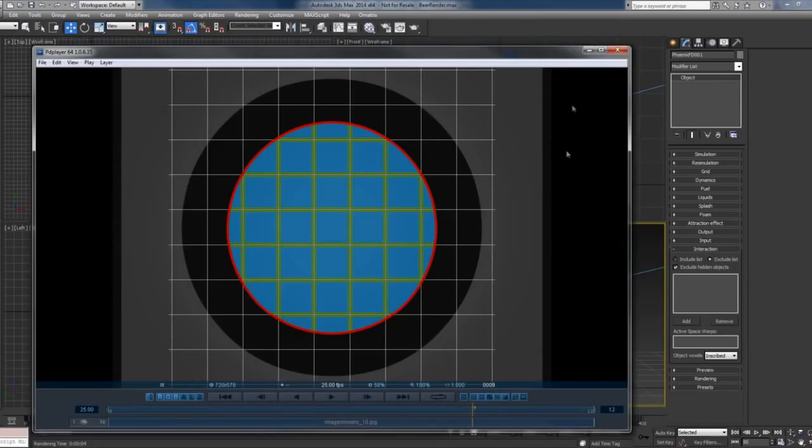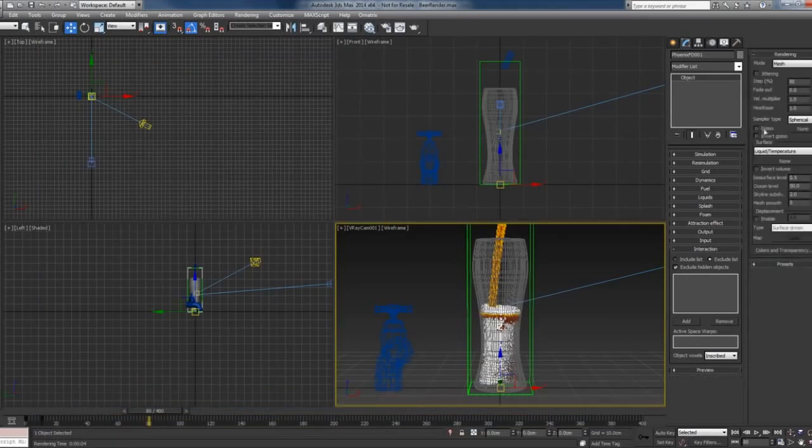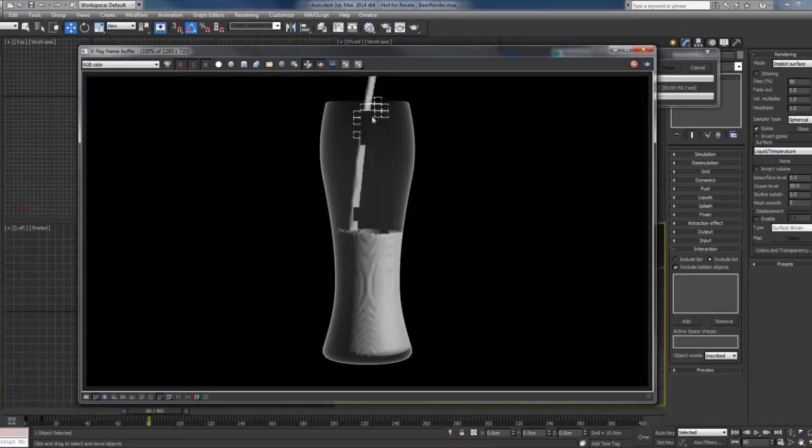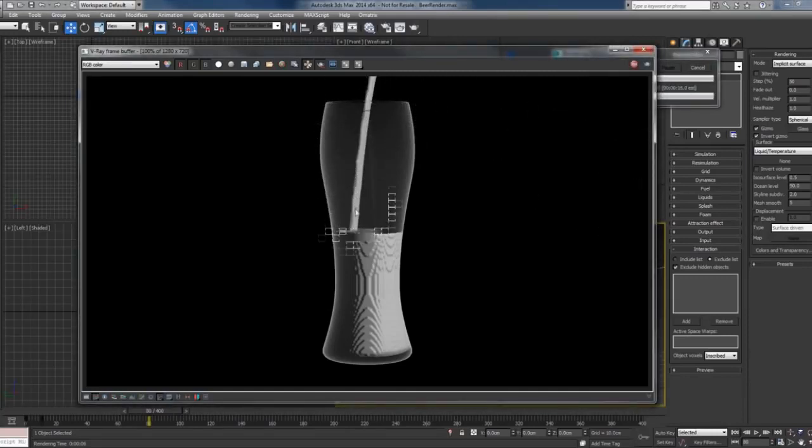So let's get back here and check this. So I'll go to the rendering, and in order to use the gizmo, you need to be using the implicit surface mode. So I'll switch to implicit surface, enable the gizmo, and pick the glass as my gizmo, and hit render. And you can see my liquid disappeared, and I have this even worse result. And that's because my gizmo right now is inverted. So I'll check the invert gizmo and hit render again. And you can see the liquid is back, and now I have this nice smooth surface.